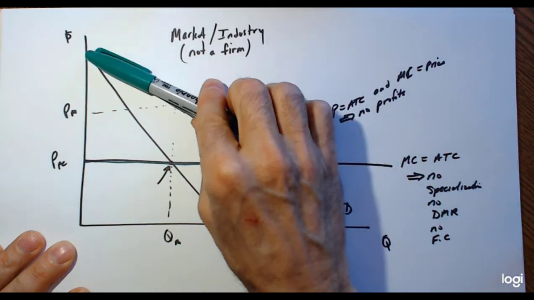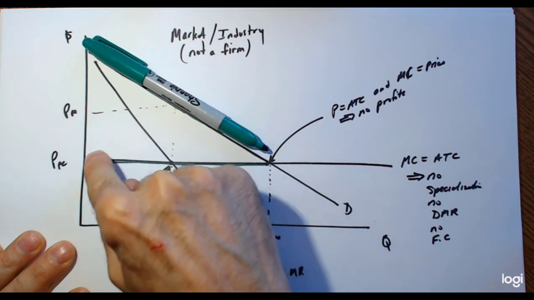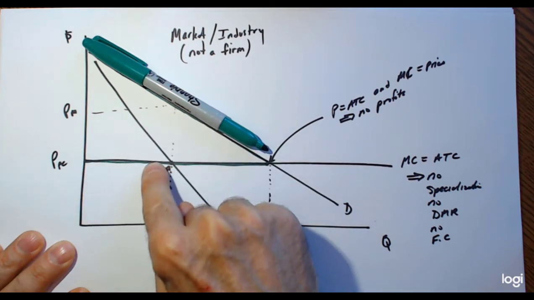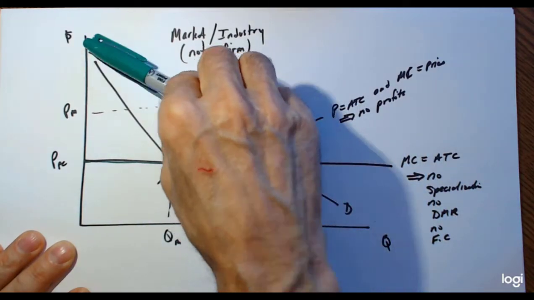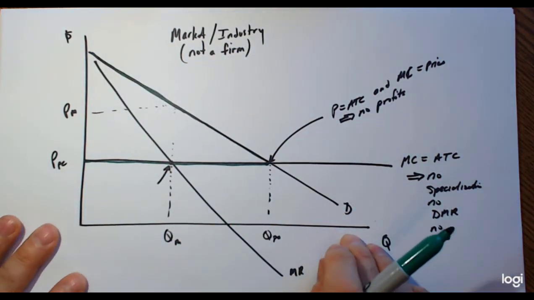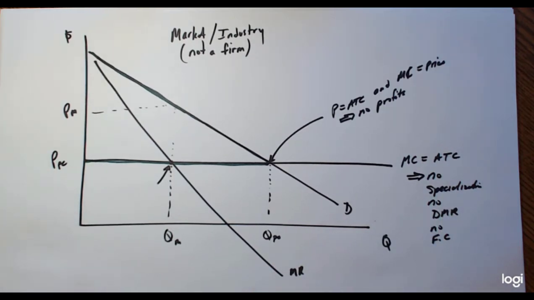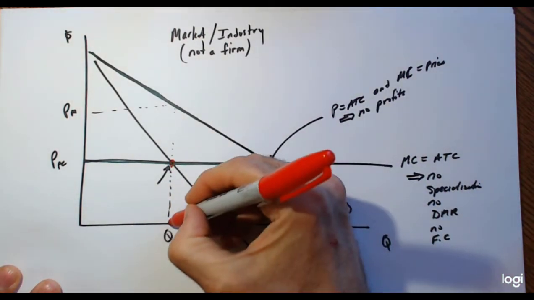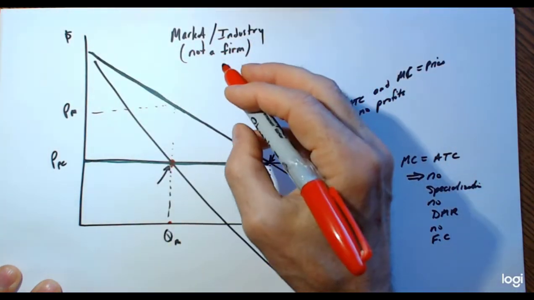From a consumer's perspective, this is a nice market in that people are willing to pay all along here, but they're actually paying a price here, so they're gaining in terms of benefit from these transactions happening. Now, let's look at what happens when we're faced with a monopoly, and a monopoly sets marginal revenue equal to marginal cost, and we're right here. And quantity is QM for monopoly. Come up, and we get the price for the monopoly.